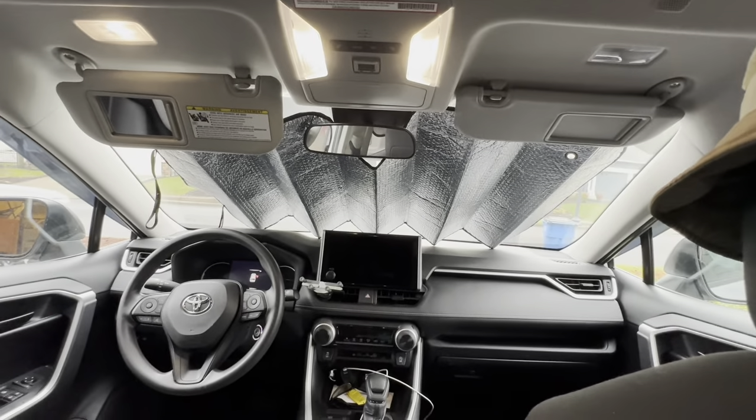I have one-way reflective screens that statically stick to the glass windows in the back and on both sides. For the front I just use a sun blocker, so relatively speaking I do have quite a bit of privacy with the screens on the sides. It's not totally blocked out but I want to keep everything simple and easy to return to its original state when I need to use this car for daily use.